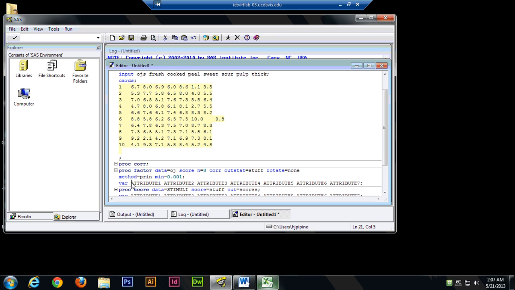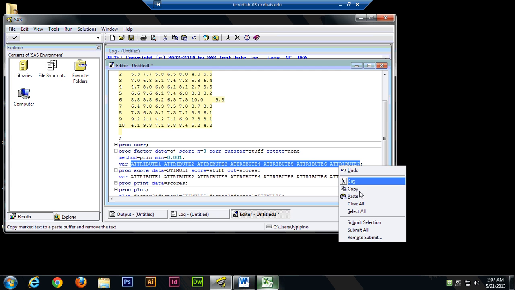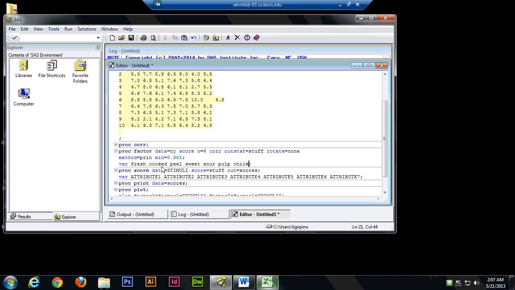Now let's go down to these attribute words. Now we're going to do the same thing with this. Let's left click to the left of attribute 1, drag it all the way to the end of attribute 7. Now this time we're going to right click once. Instead of going to copy, we're going to go to paste. And it's going to replace all that real easy. So then we don't have to type all this stuff out again.